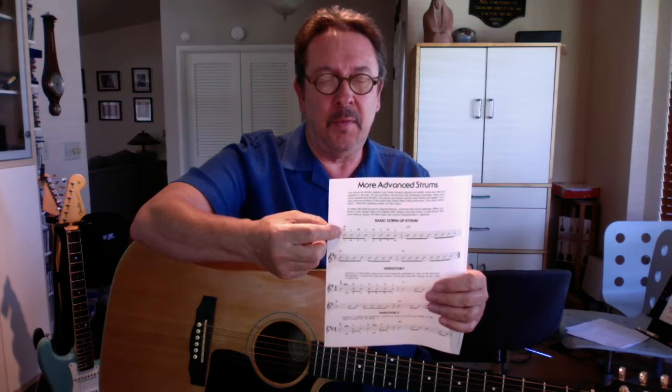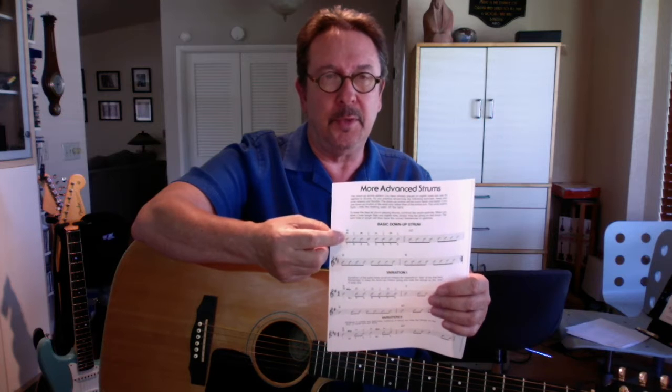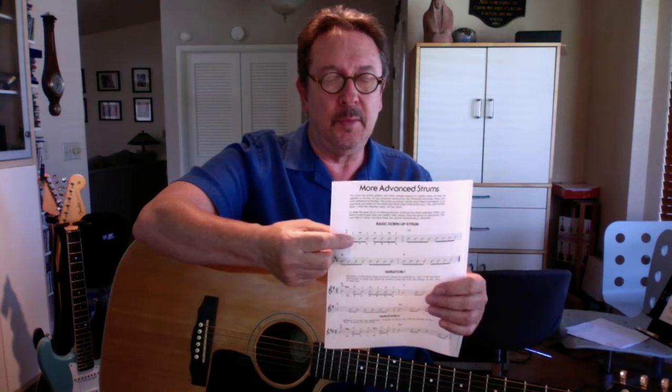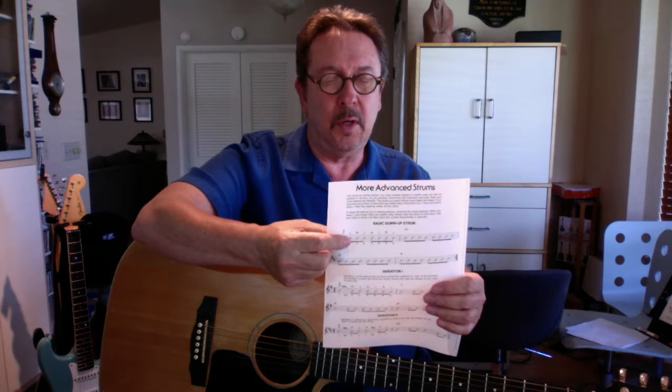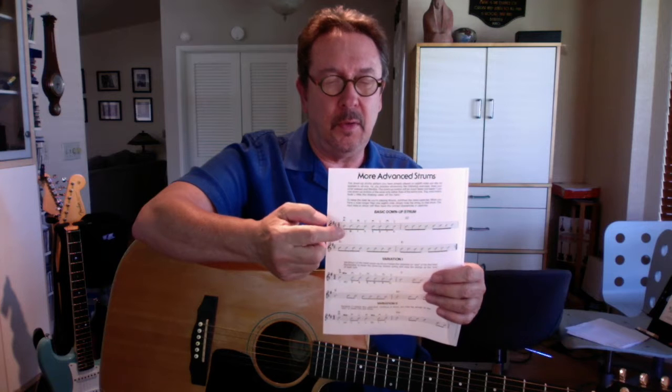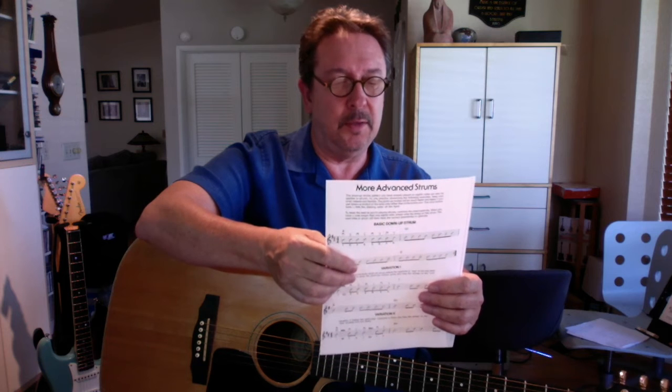Above the notes, we have these symbols. The symbol that looks like an upside down U means to strum down. The symbol that looks like a V means to strum up. So in this exercise, we'd be strumming, alternating down, up, two strums for each count, each of the four counts.